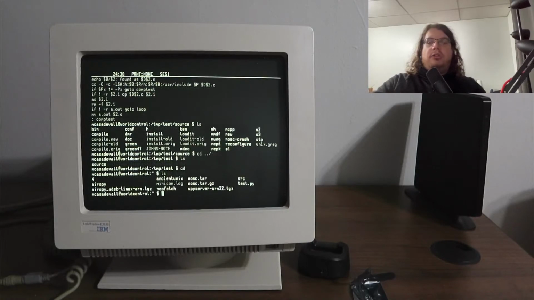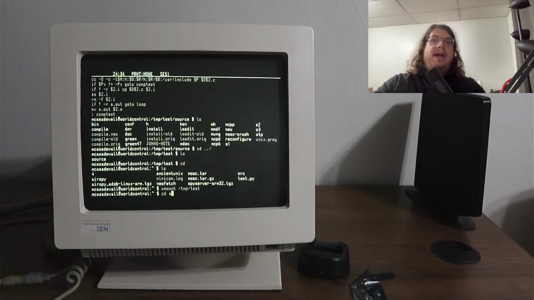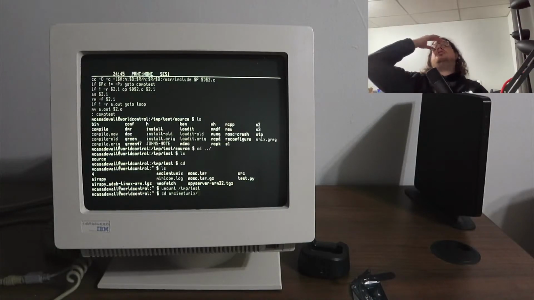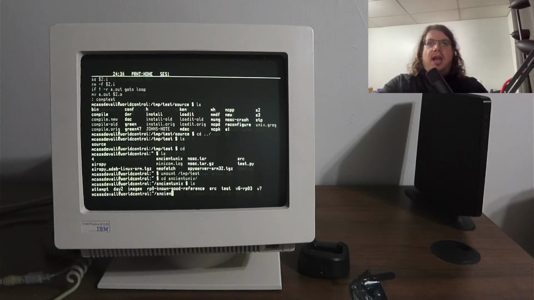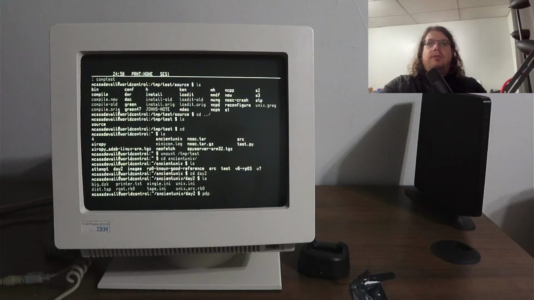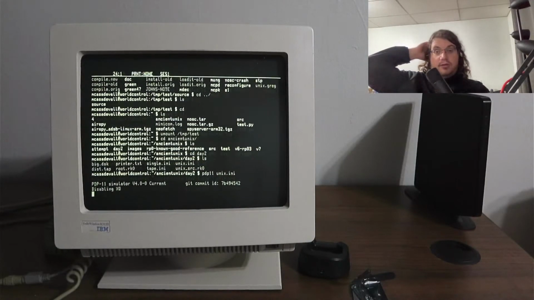So let's just load it up and see if it actually like transferred, because if that works, that saves me so much effort. If not, I'd have to go into a V7 Unix system. I would have to archive all the files into AR archives so I could fit it onto a single TP image, and then I could extract it. Like this would save me probably an entire day's worth of work. So let's see if that actually works as advertised.